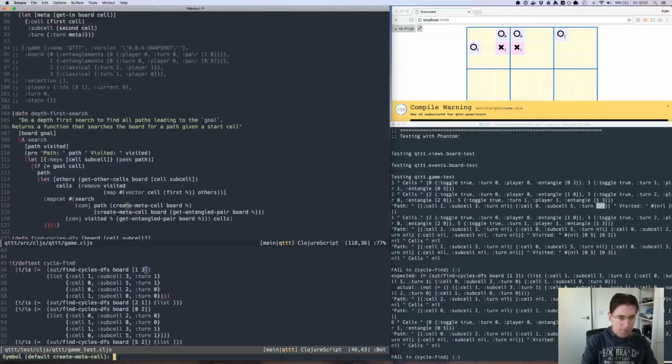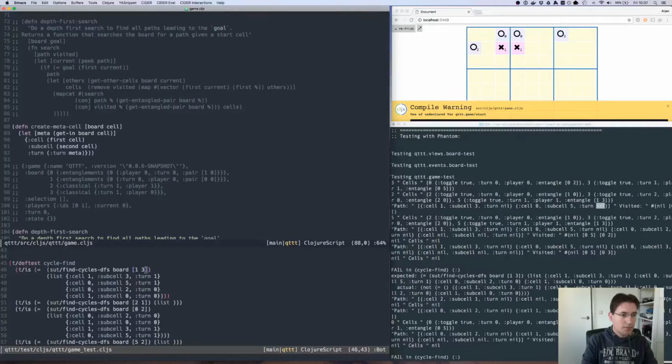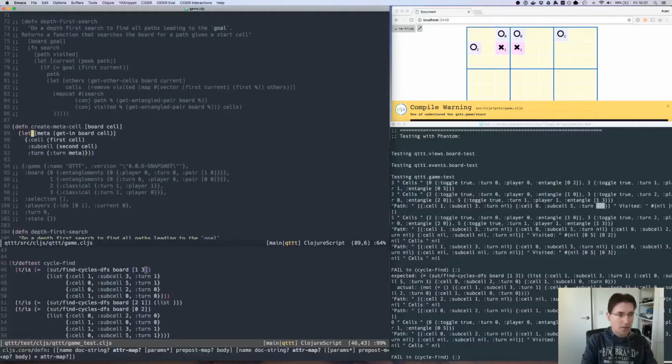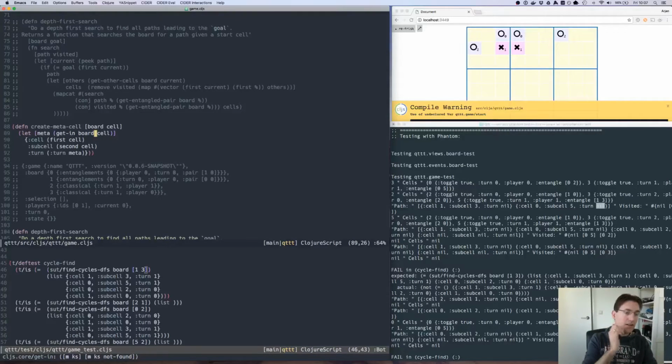Alright, right here, create meta cell, and we see here the same problem, because here we take a look at the board and we should get it from the entanglement area as well. So we can say cell, subcell from the arguments, then we can decompose as well here, cell entanglements subcell, it will grab that, and then this can become a little bit easier.